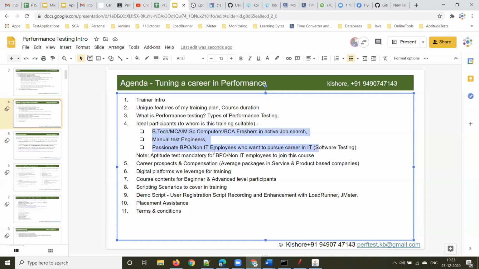And I repeat once again, one important FAQ, a query that you may be having, is how much coding is required? How much programming is required for this? Because I have a few guys from a non-IT background also. So to whom is this training suitable, and how much programming or coding knowledge is required?